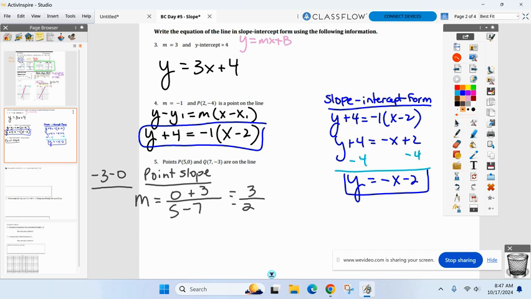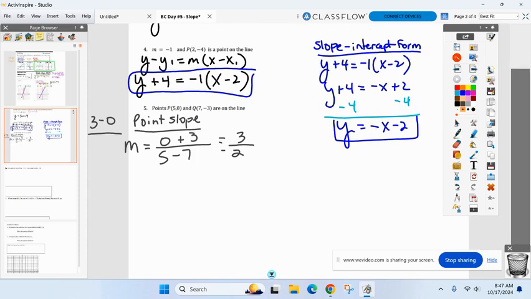Okay, everyone got the slope? All right, let's do point slope form then. Let me remind you what point slope is: y minus y1 equals m times x minus x1. You plug in for y1, x1 and m. X and y stay x and y.